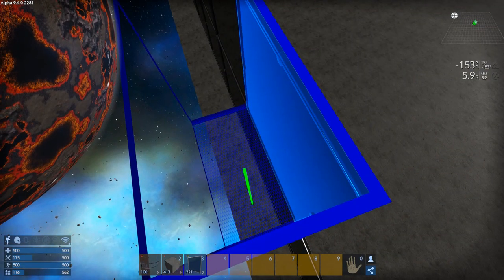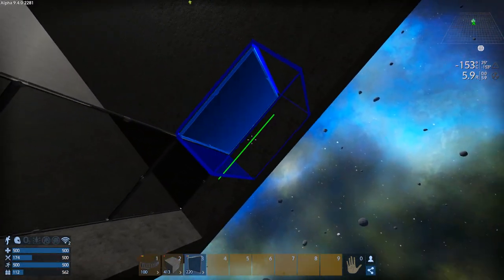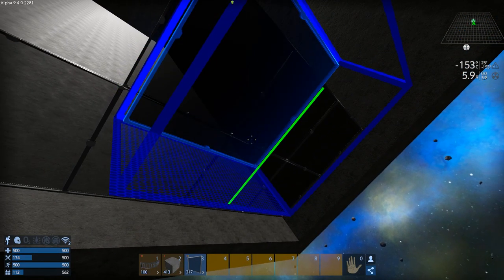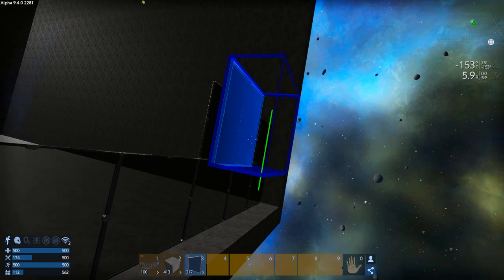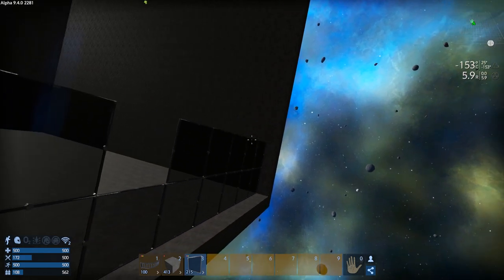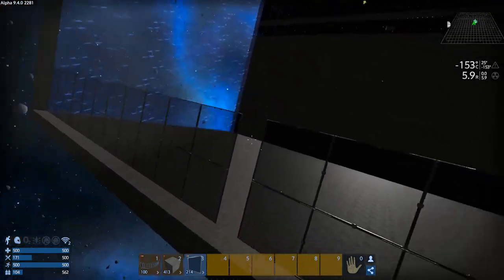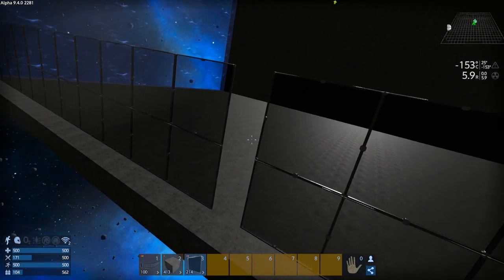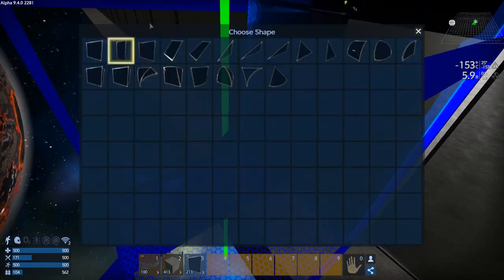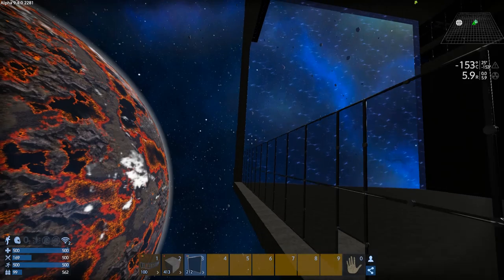Windows in. Come on. It's starting to get to be a little bit of a pain here. Let's do it up against this side. Okay. And then we need two for here. So we need that, and then a single.